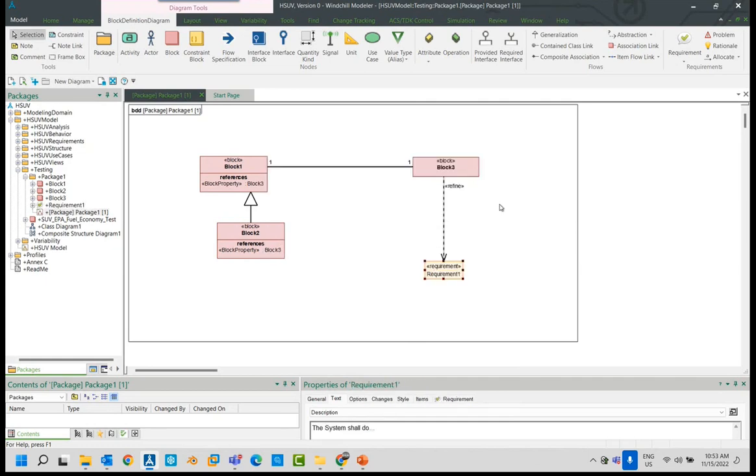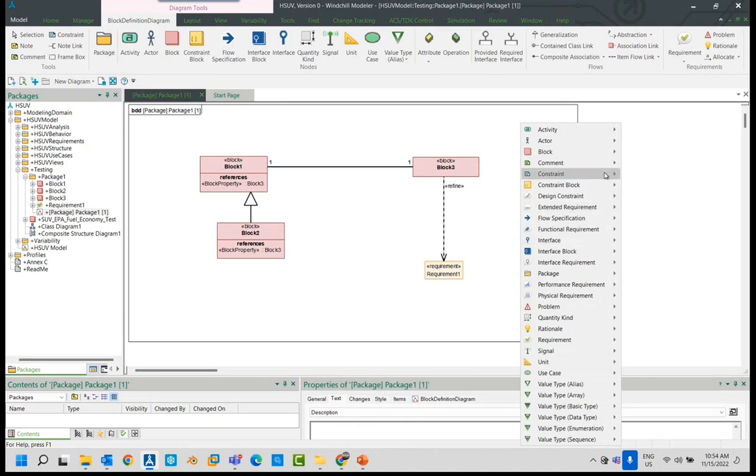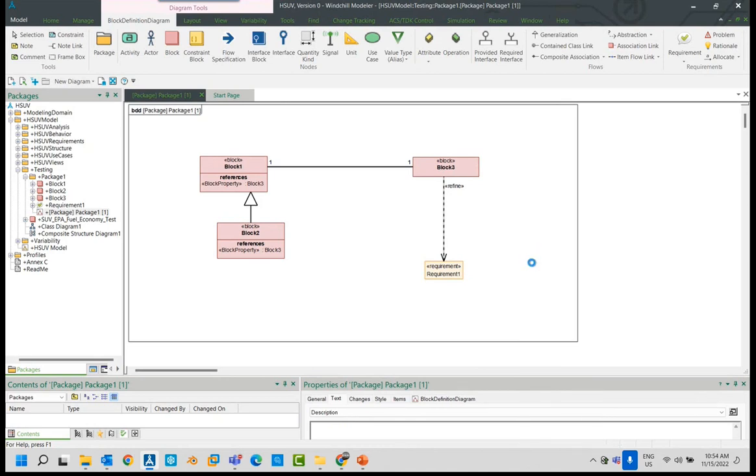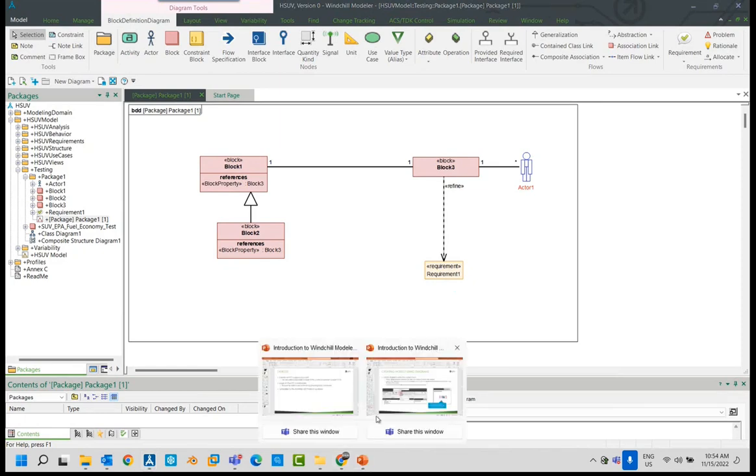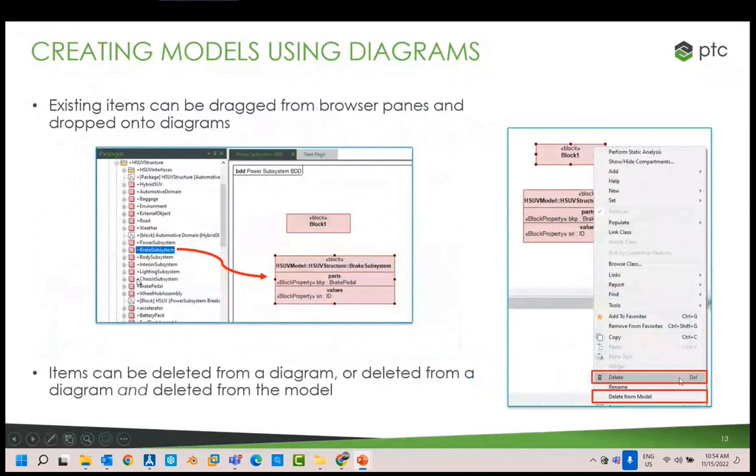And this is a nicer way to create models, to actually create them in position where you want them. So creating with diagrams is a nice way to work. I showed a moment ago that you can drag an item onto the diagram.